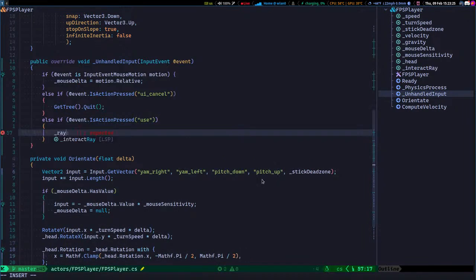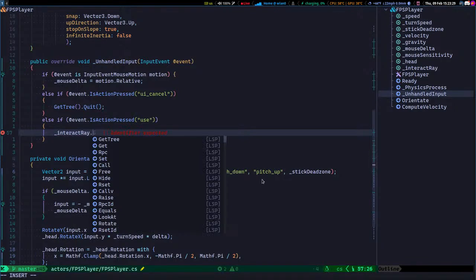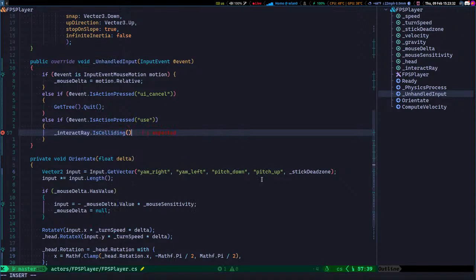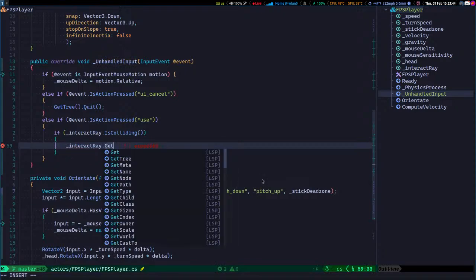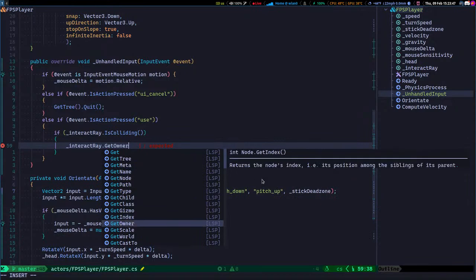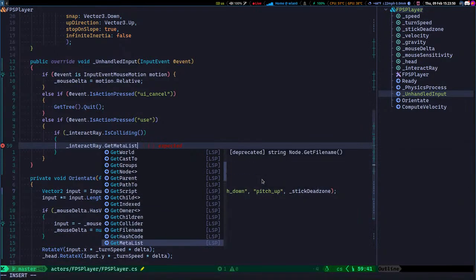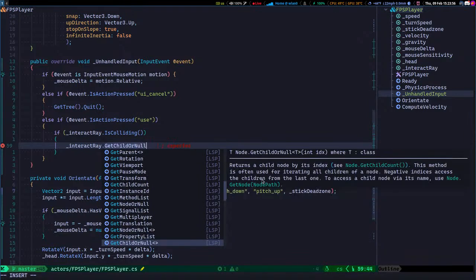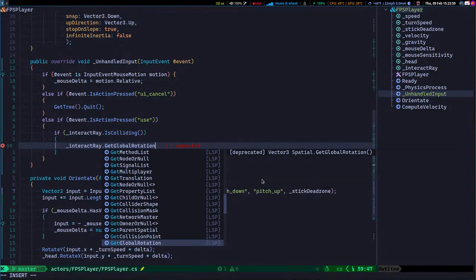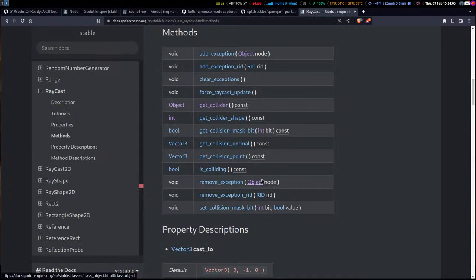Then I want to do ray interact dot get collision. Raycast object get collider.